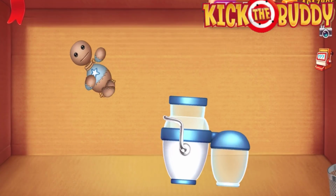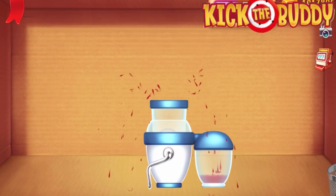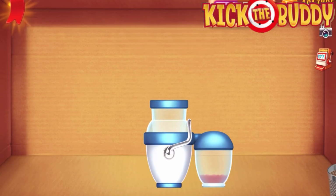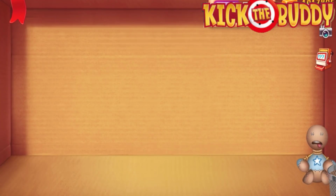Alright, let me use this juicer over here. Let me just turn her into juice. Yo, anybody want to drink this? This is really nasty here. Nobody wants to drink that. Not me.